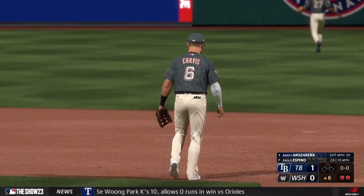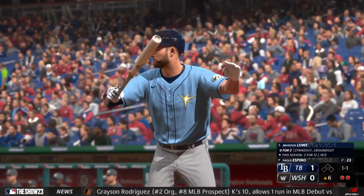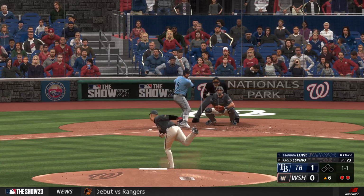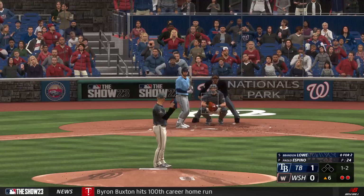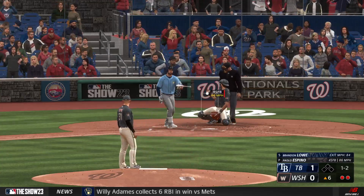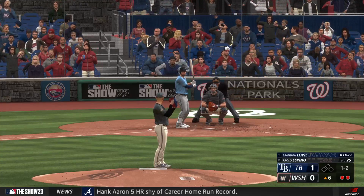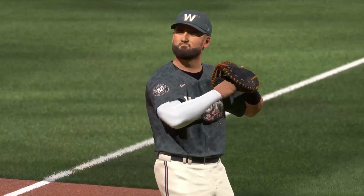Now back second base, Brandon Lau. He has, as they like to say, light tower power. Not a big guy, but a big swing and thunder in that bat. The 1-1. And that's in for a strike. Fouls it back with two strikes. The 1-2. Caught him looking for the K. So they make short work of him there.